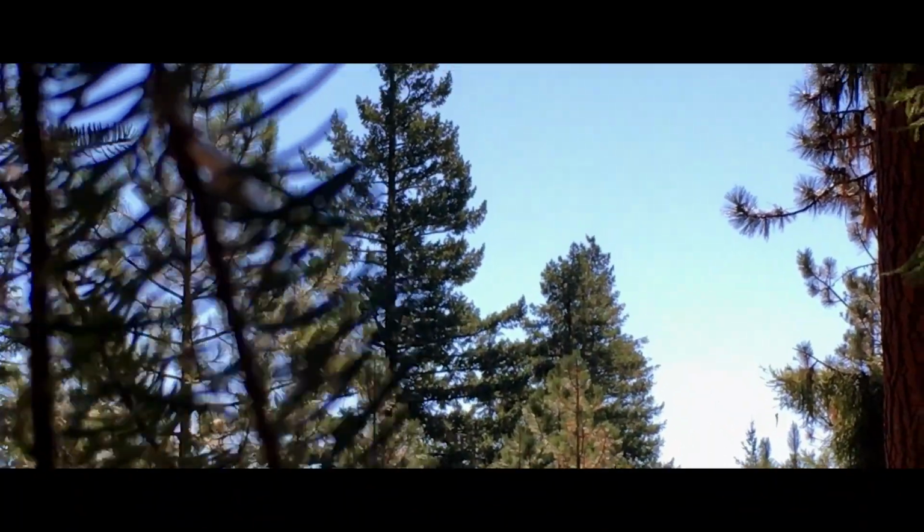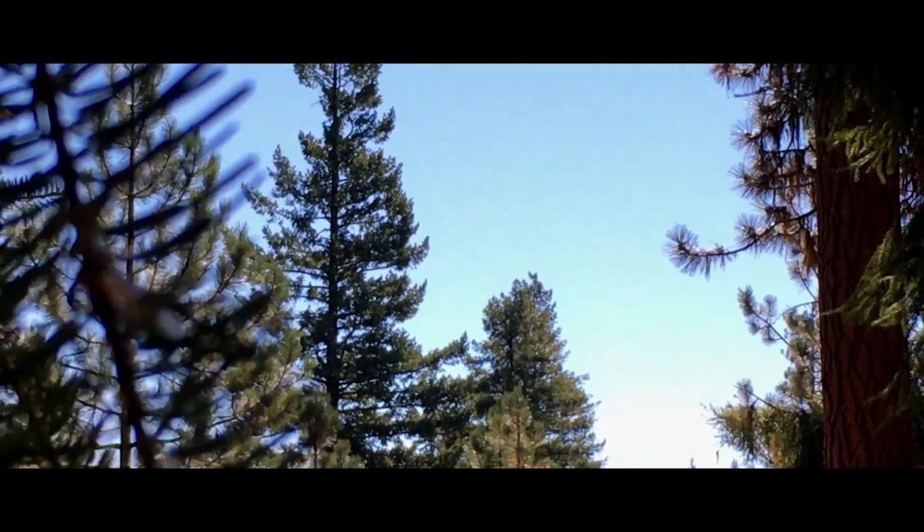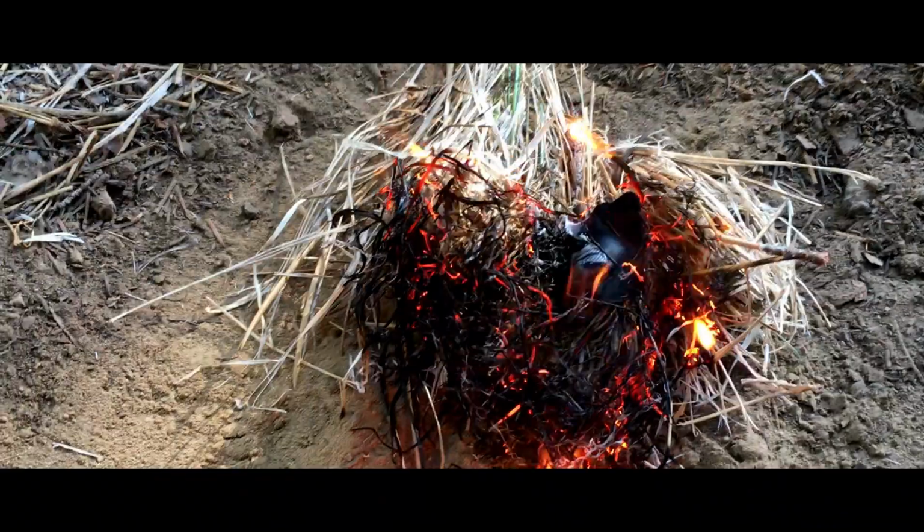My soul filled with excitement and joy after seeing that tiny little flame that I had created. After a few tries, you'll get it. I guess they were right.